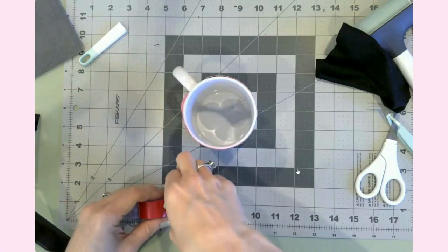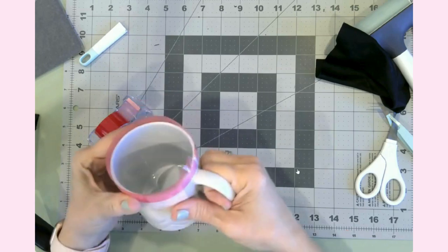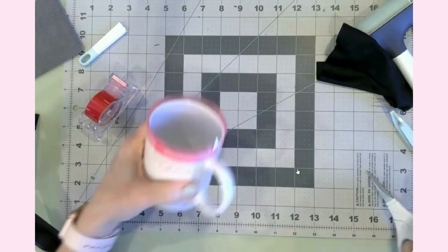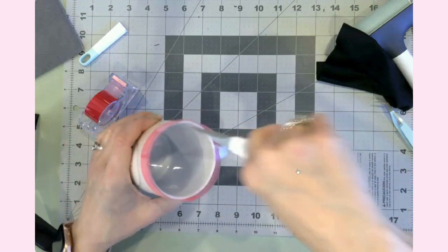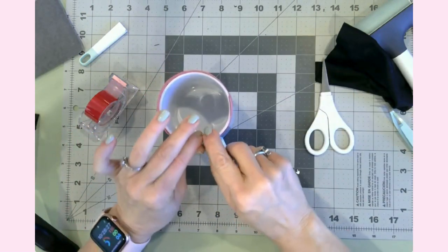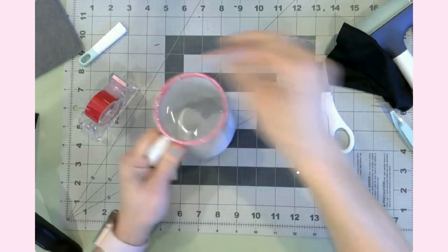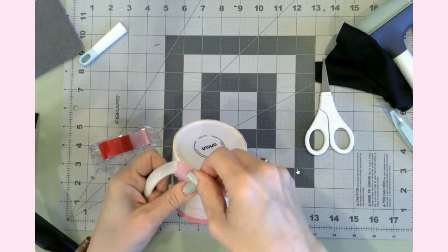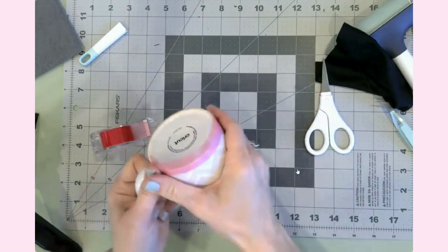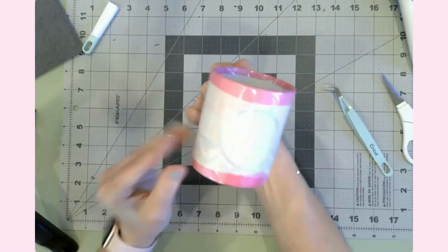So to prevent that, I'm going to go around the perimeter along the top with some heat-resistant tape. And once I get that on there, I'm just going to make a few little snips with my scissors to help with being able to put it down. I don't always do that, just sometimes I do. And then I'm just going to start working my way around the mug and closing the gap by pushing the tape into the mug and making sure it's adhered nicely. Next, I'll do the same thing along the bottom perimeter of the mug. And we're just going to go around. This will actually help make sure I have a nice tight seal all the way around, top and bottom. All right. There we go.